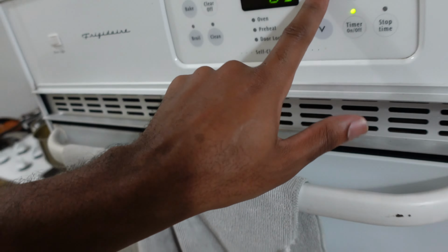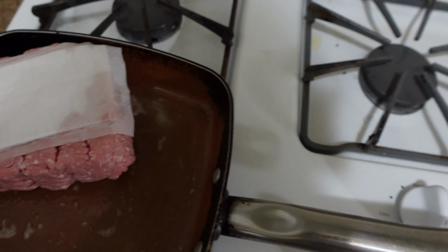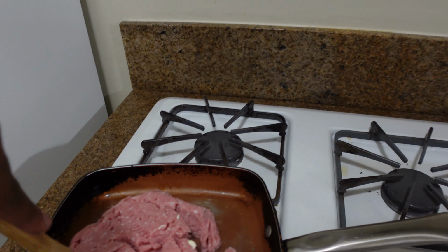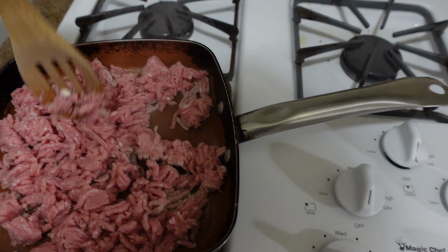So we're gonna set that timer to 10. And we're gonna let that boil. Add the ground turkey here, a little butter on the pot. Go ahead and just throw that right on there. Land it where I didn't want it to. Motherfuckers, you motherfuckers. And we're gonna break that up. That's butter right there, don't even worry about that.